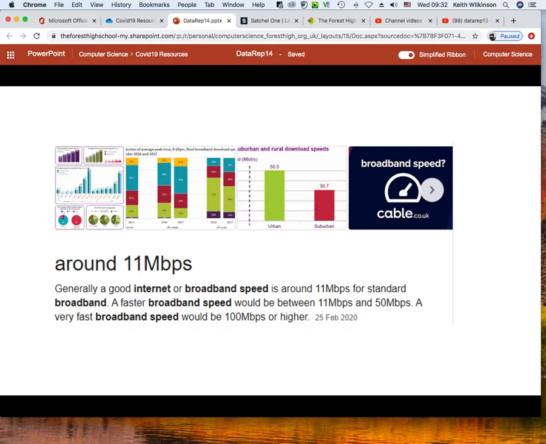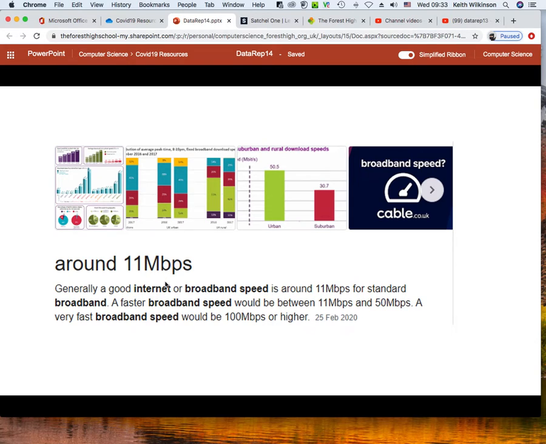You're into streaming with Netflix and stuff like that, and home broadband speeds are pretty slow. What I want you to notice on this one, because this is quite a trick, says that the average, and this is for the 25th of February 2020, the average home broadband speed is 11 mega, notice this, tiny b, bits per second. It's not 11 megabytes per second, it's 11 megabits per second. So I've got to divide this by 8 to get the true figure in bytes.